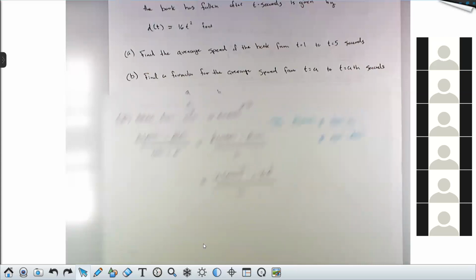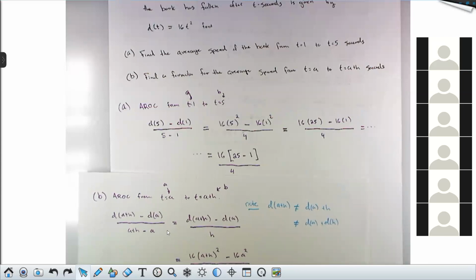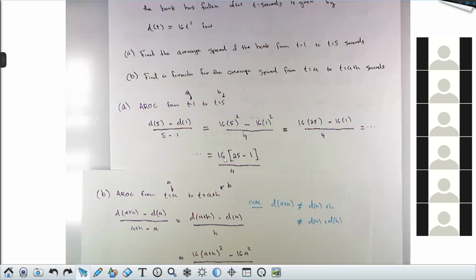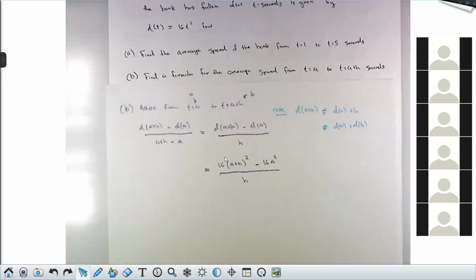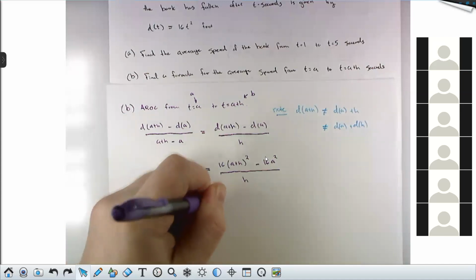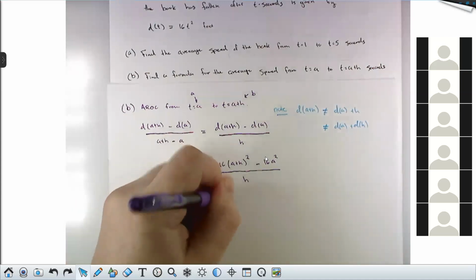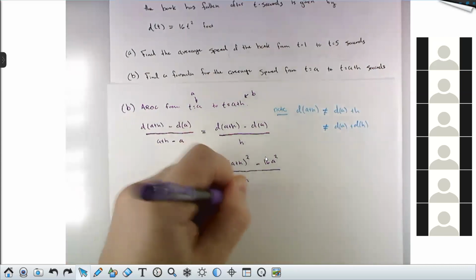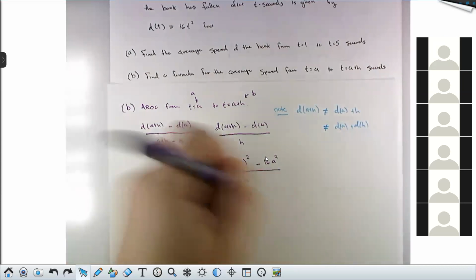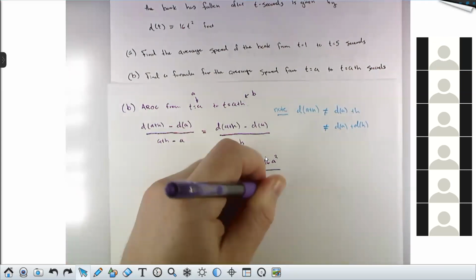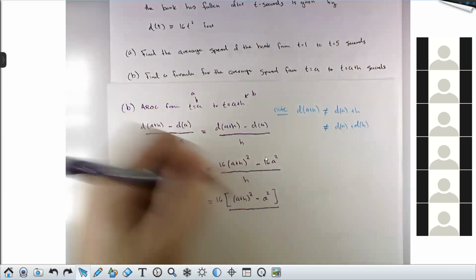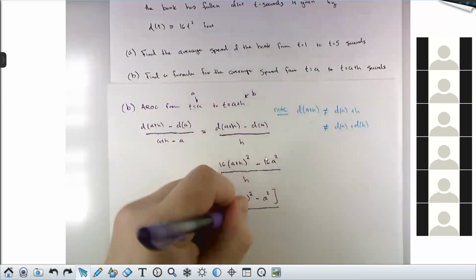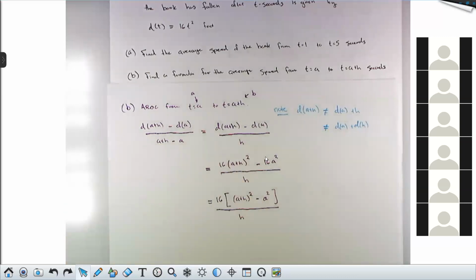Do you factor it? Yeah, look what we did here. I had a common factor of 16 that I could pull out. Here, I have a common factor of 16 that I can pull out. Let's do that right away. By factoring that 16, I'm able to reduce the size of the numbers that I'll have to deal with here. But then there's still something left over. I got to manage that a plus h squared minus a squared. I got to clean up that inside.